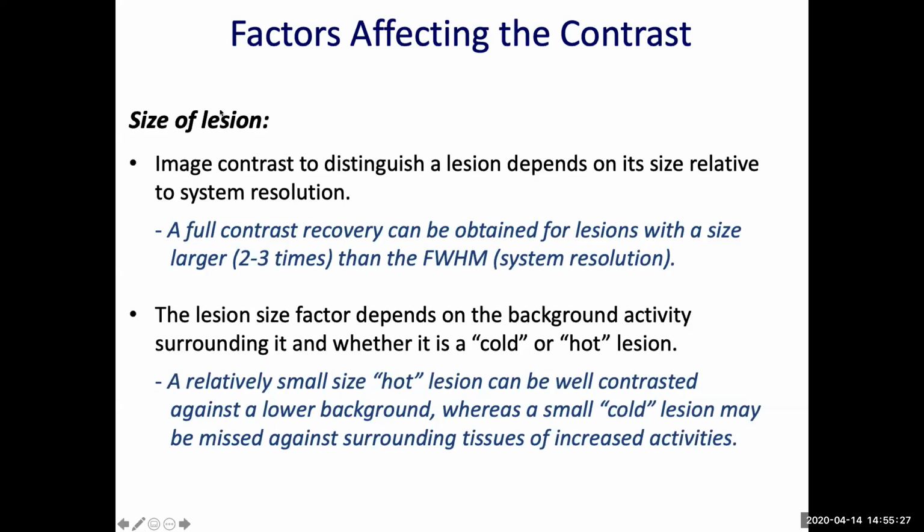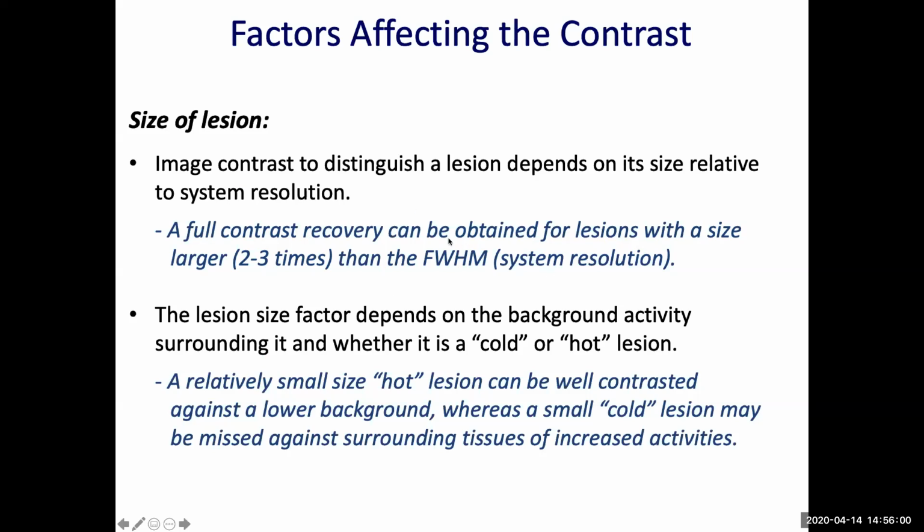Another factor affecting the contrast is the size of the lesion. Image contrast to distinguish a lesion depends on its size relative to system resolution. Unless a minimum size of a lesion larger than the system resolution develops, contrast may not be sufficient to appreciate the lesion, even at higher count density. So a full contrast recovery can be obtained for lesions with a size larger than 2 to 3 times the full width at half maximum of the system resolution.